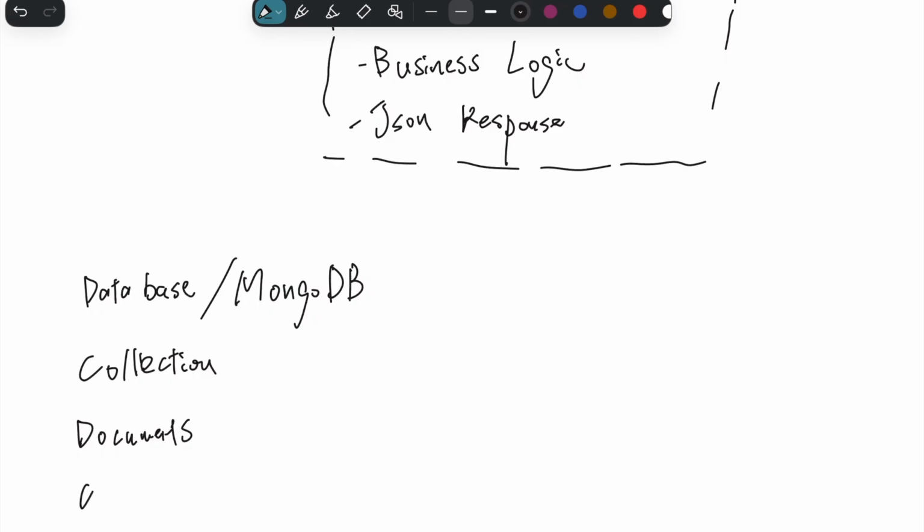A pretty important part is CRUD, which stands for create, read, update, delete.